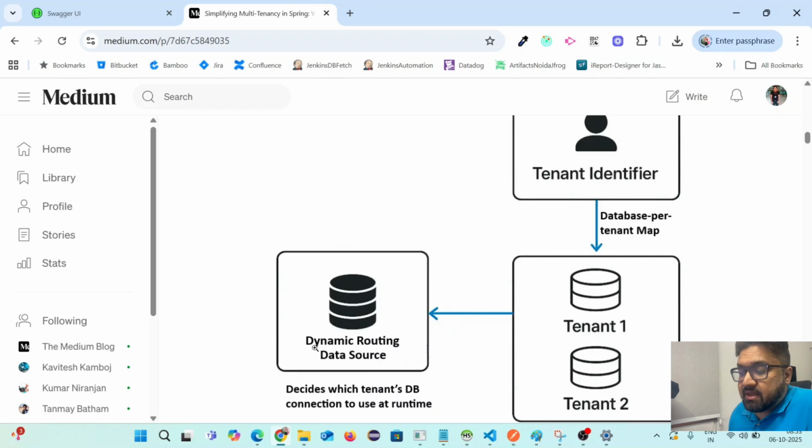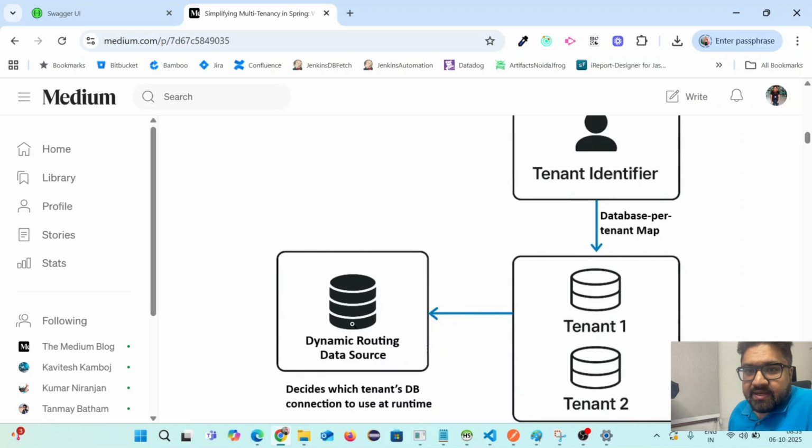This dynamic routing data source, which is a Spring feature, helps me. Whenever a request comes, the dynamic routing data source acts as a bridge, and it gives the response for that request which has a particular tenant inside.